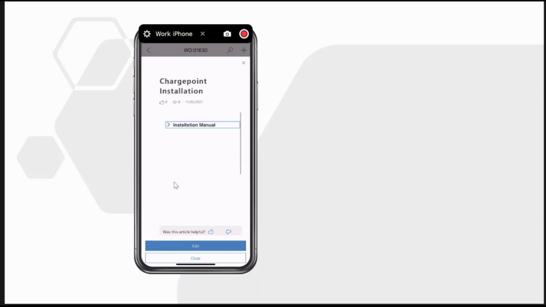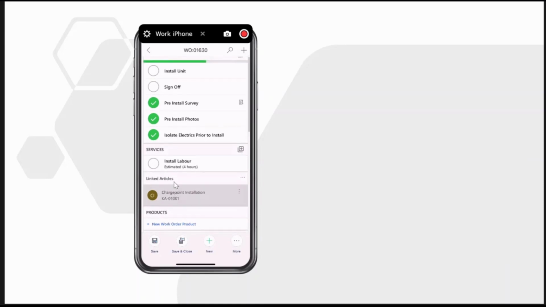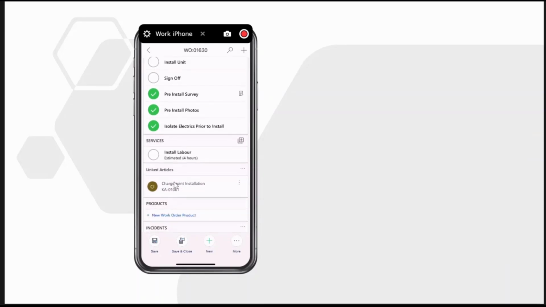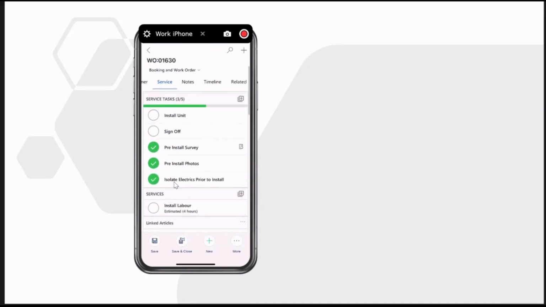So everything that you'd expect for the engineer to be able to follow through if they're a new employee and they don't understand the installation details or something like that. It's just a nice little pointer to help those guys out. So that's there against the incident type, like Paul said. It's just there as a pointer, really. That's the knowledge-based articles against the work orders. I think the next thing on our agenda was talking about the service reports.